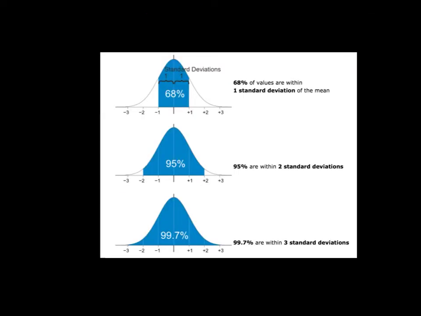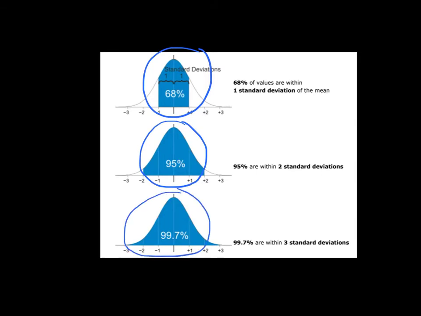So I just want to summarize the last three slides that we did, because those percentages are something we do have to memorize. We'll see those on our Monday bite-sized quizzes, and they'll really pay off by the time we get to Friday's test. Within one standard deviation, 68% of the data. Within two standard deviations is 95% of the data. And within three standard deviations is approximately 99% of the data. You don't have to necessarily worry about that 0.7 we threw in there. So those are the three to memorize.